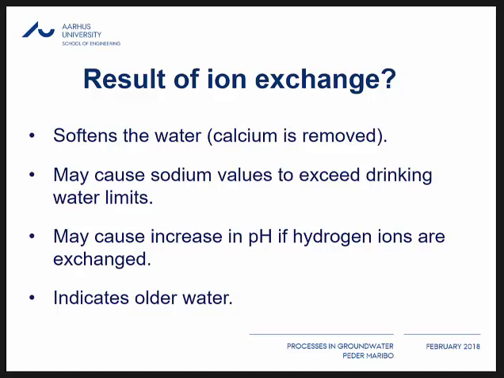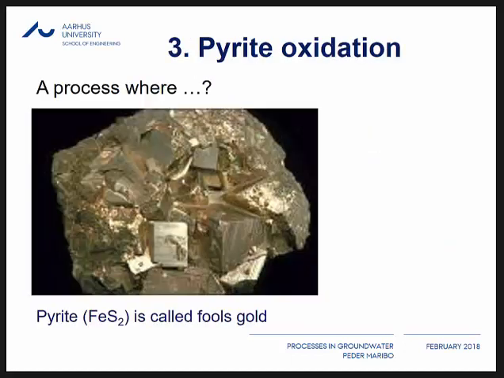Right, then I've already now begun looking into the next process and discussing this, which is the pyrite oxidation. So pyrite is a mineral that we call fool's gold. It looks like this. I don't know if you've seen it. You can sometimes see it in nature washed out in water, and it's really goldish, but it's a sulfur mineral. It's much lighter than gold, and it consists of iron sulfide.